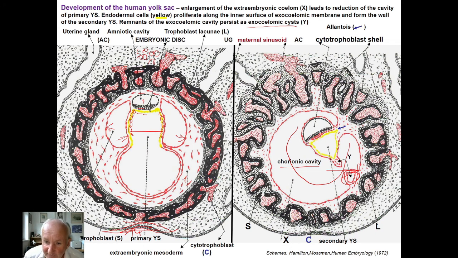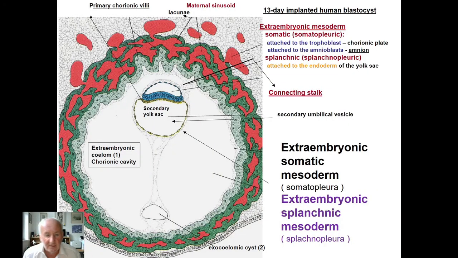At this moment, when you see hypoblast cells in the later endoderm of the yolk sac, you have the secondary yolk sac, not anymore the primary, the secondary yolk sac. So you see here how the secondary yolk sac is slowly developing. Here you see the amniotic cavity, amnioblasts, and so on. So, this is a cyst which will vanish. This is the remembrance of the primary yolk sac.